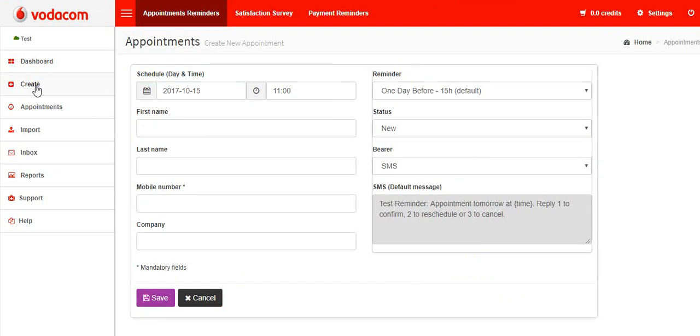So for example, you want to set an appointment with a Mr. John Smith who would like to come and see you on the 25th of October and at, let's say, 2 p.m. So what you will do, you will first click on the calendar tab.